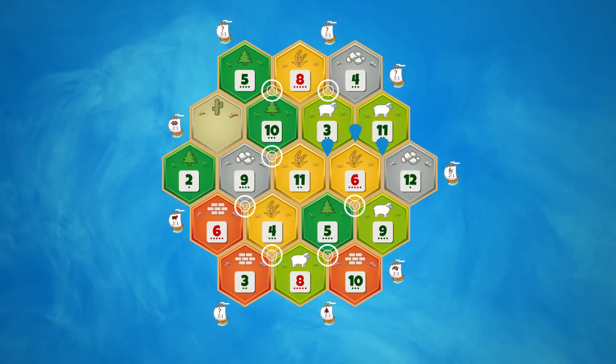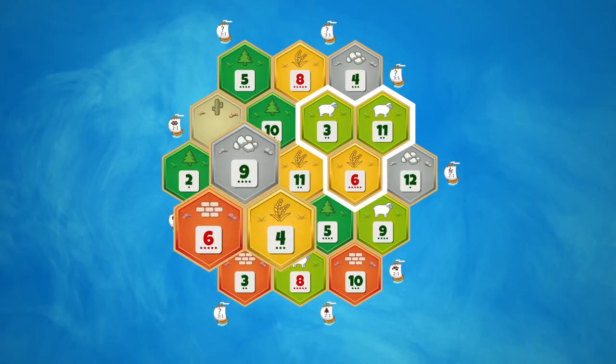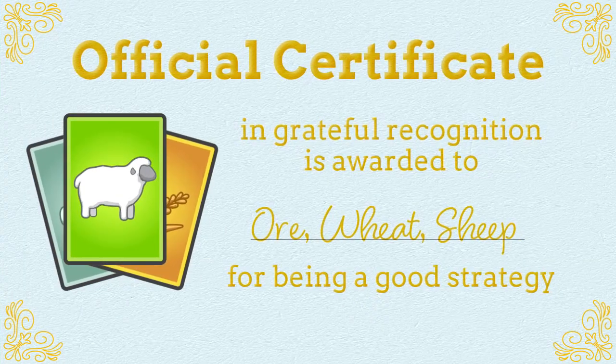And when you found your spot, work backwards. So, okay, the 6-3-11. What top tier spot does it work best with? On this board, the first pick is not the 6-5-9, but the 6-9-4 instead. Because the ore and wheat of the 6-9-4 combined with the sheep from the 6-3-11 makes it so the strategy becomes a very strong ore wheat sheep setup. The strongest strategy in the game.